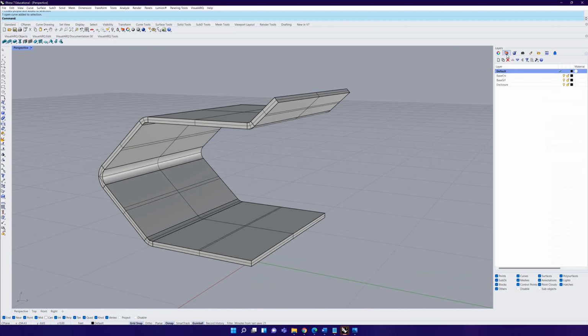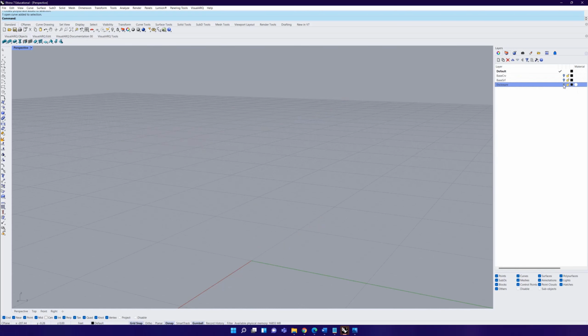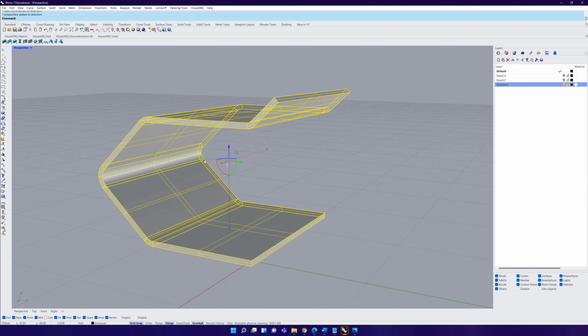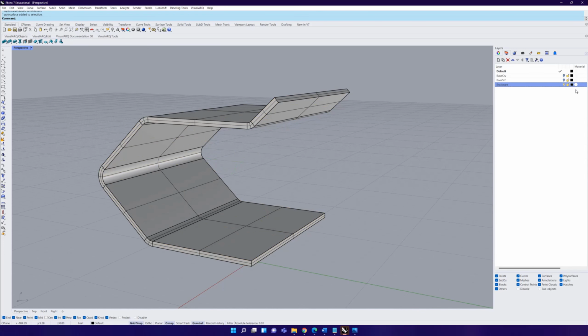Now to change the visibility of a layer, it's very similar to SketchUp. You have your little light bulbs that indicate turning a layer off and on, which allows you to control what's visible and what's not visible. Additionally, if you want to select all of the objects in a layer, you right-click on the layer that you want to select from, and you go to the option to select objects, and then that will select all of the objects that are on that layer.